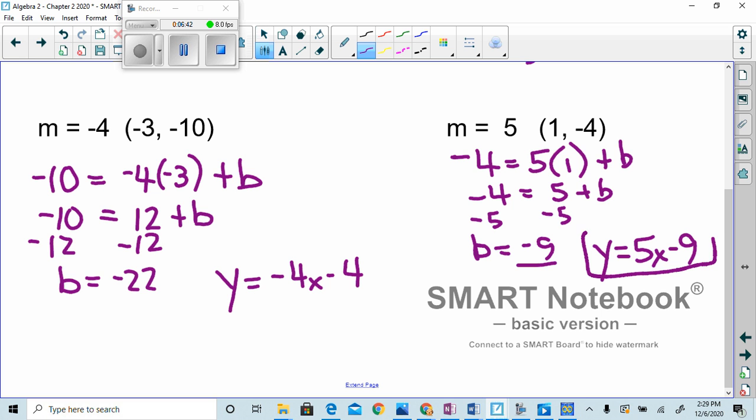Now there's one more thing we're going to add to, but I think this is enough for today. In the next lesson, we're going to find out that sometimes you're not even given the slope, so you'll have to first find slope, find intercept, and lastly write the equation. But that's all we'll do for today.